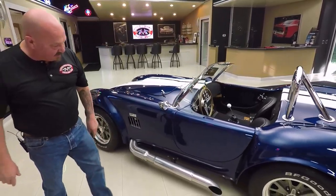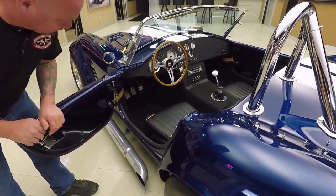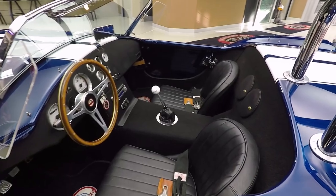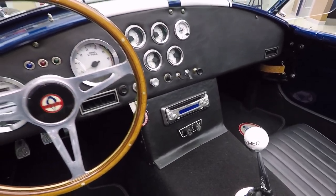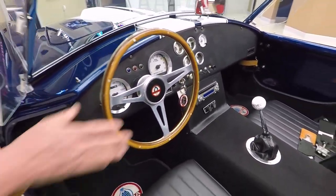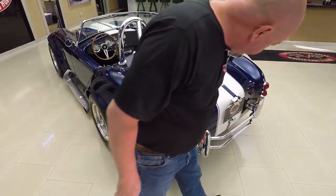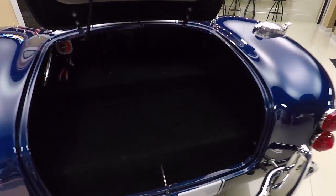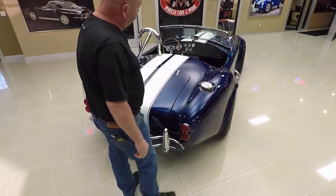They've jet coated the side pipes and right there's where all the music comes out. Look inside here — everything is nice and neat. We've got the racing lap belts in here, the Tremec shifter there hooked up to that Hurst stick. There's the air conditioning controls — you can get a little bit of cool air blowing on you on those hot summer days. Great looking gauge setup there and of course the wood steering wheel. Chrome roll bar. Back bumper's all chromed up and looking good. Inside the trunk again, nice and neat in there. There's the battery shut off, so if you want to shut your battery off and make sure you save the life of the battery. We've got the signature fuel fill that all the Cobras have.